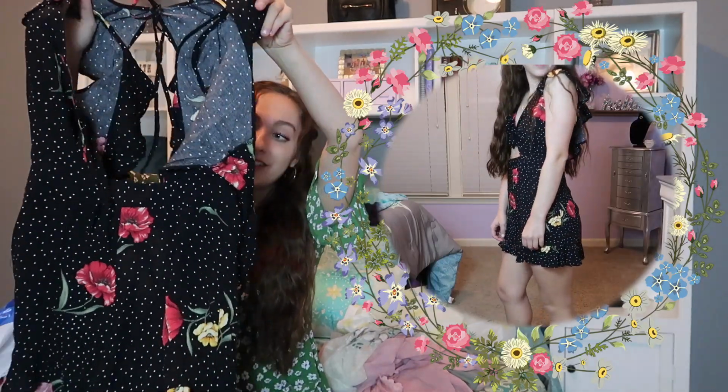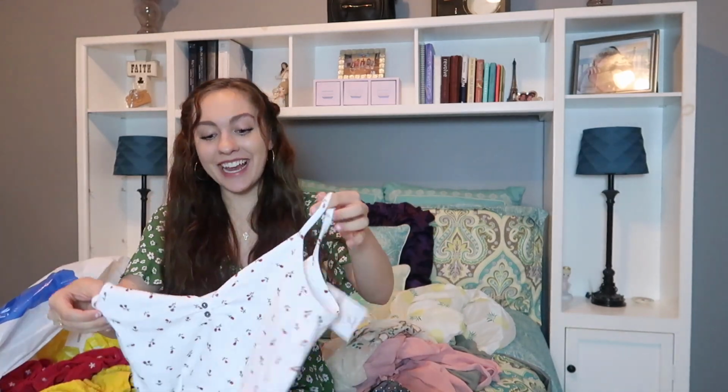The next thing I got was this romper. This is a little bit out of my comfort zone because it has the little triangle thing. I'm a little wary about the triangle thing, but that's okay. I think it's adorable, and it'll be really nice for, again, those hot summer days. And just, yeah, to throw on. A lot of these pieces I got because I just wanted, again, some really nice casual but cute things to throw on.